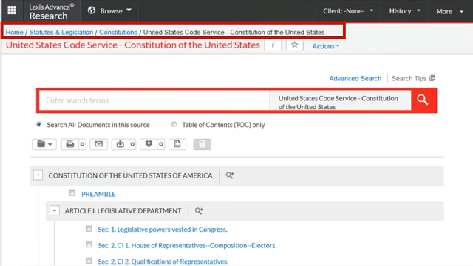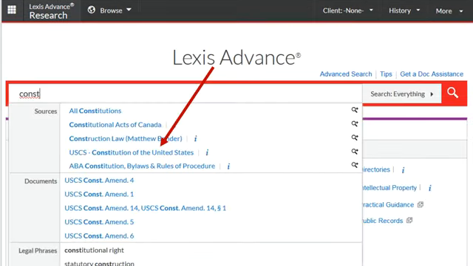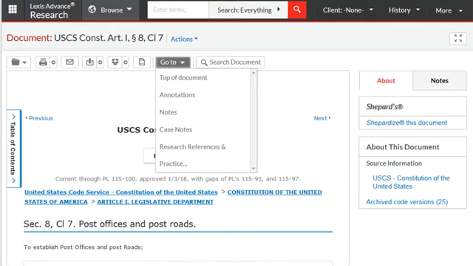Lexis also has case notes accompanying the Constitution as part of its annotated codes. Select Statutes and Legislation under Content Type. Select Constitutions to get access to federal and state constitutions as they appear in Lexis annotated codes. Or to get there even quicker, from the Lexis Advanced homepage, start typing the word Constitution in the search box and keep your eyes on the list of suggested sources. Jump to the case notes on Lexis using the Go To pull-down menu to get access to interpretive cases. You can also Shepardize a constitutional provision to find even more citing cases.